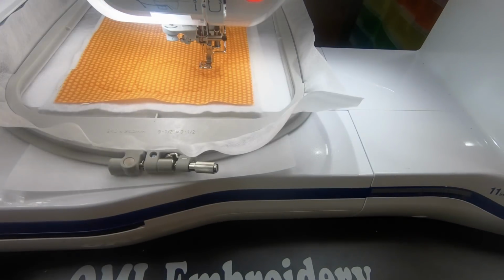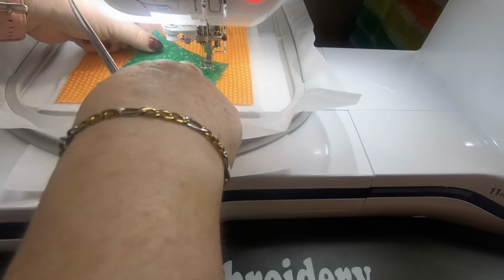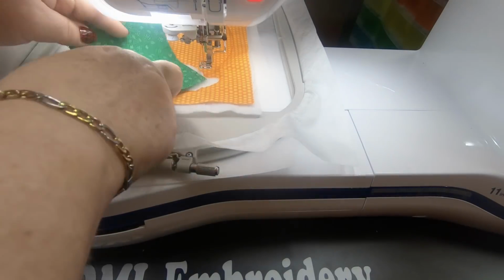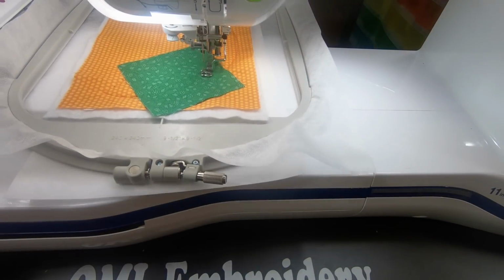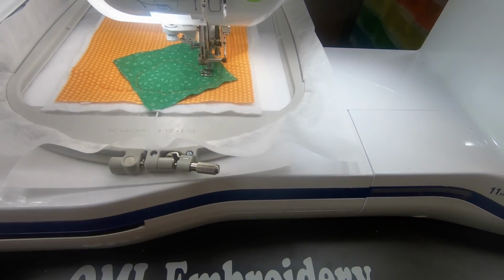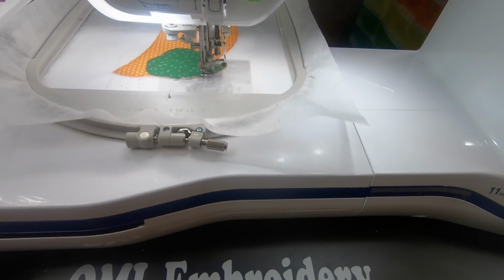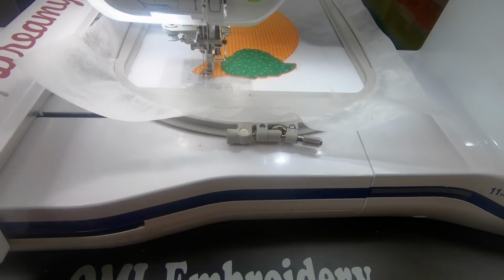And once that's stitched down, now because I did orange and I did green, I decided to cut out the leaf because I thought it would look better. I didn't want anything to show through. Give it a little tack down for Mr. Leaf, cut it out. I forgot to film it, sorry about that, but I just cut out the leaf.